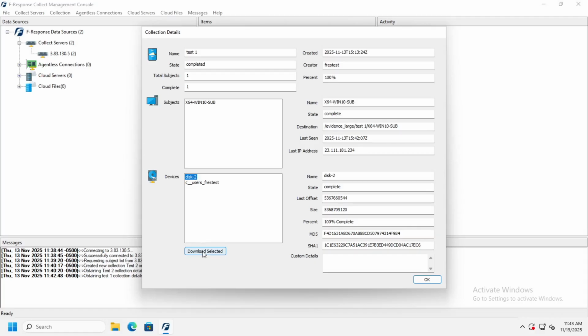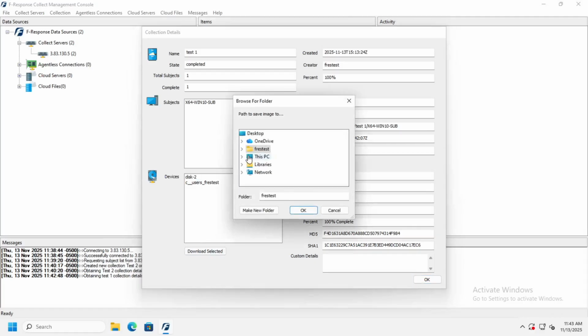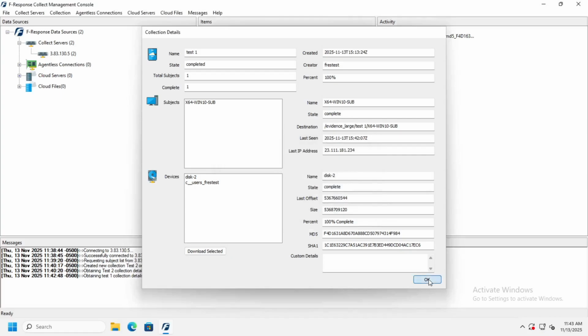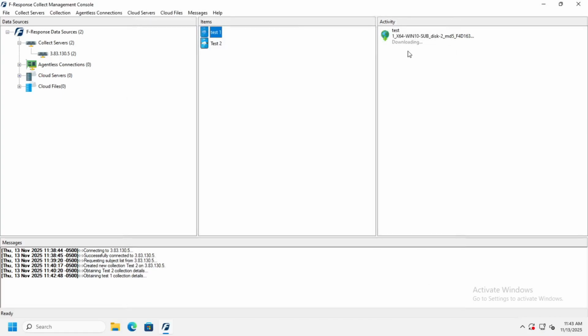Really, that's the key capability here with fresponse. What we're doing is giving you access to the remote system's data. We're giving you a way to collect that data over unstable networks and unstable links, and to then turn around and use that collection in whatever tool you would like, whether it be an eDiscovery or forensic product. So that gives you a high-level overview of F-Response Collect.